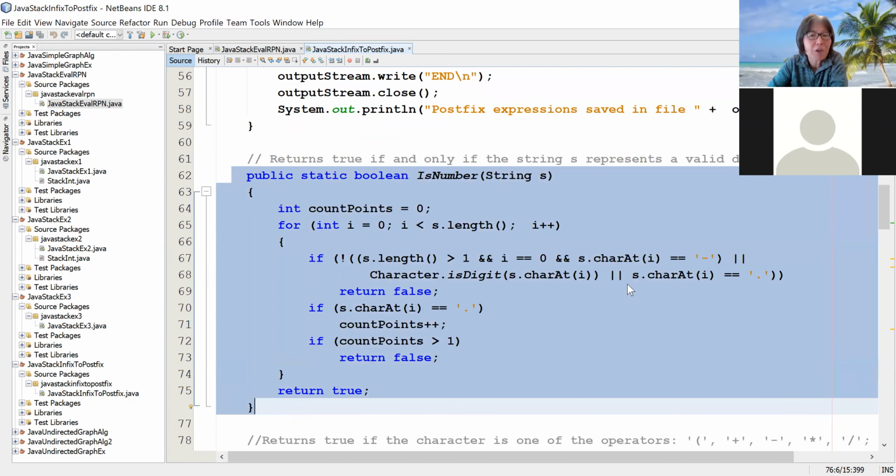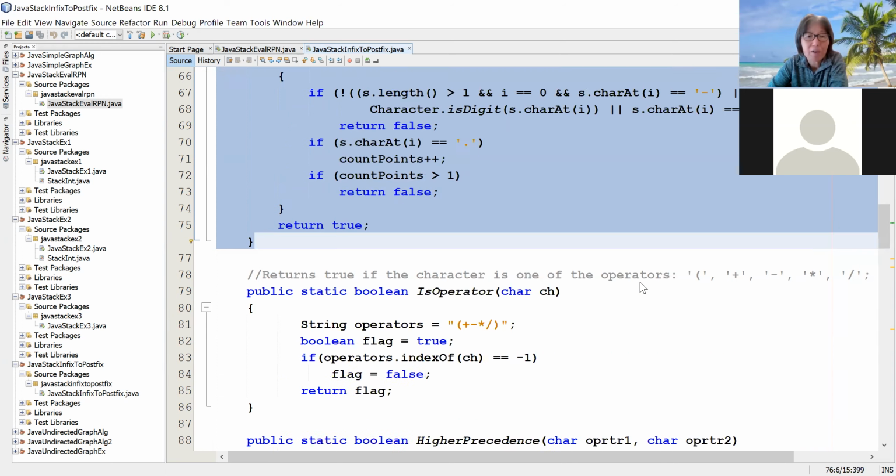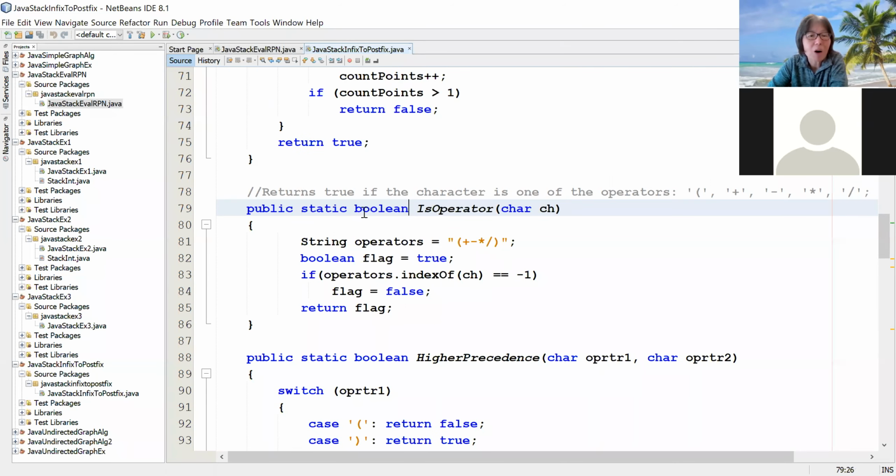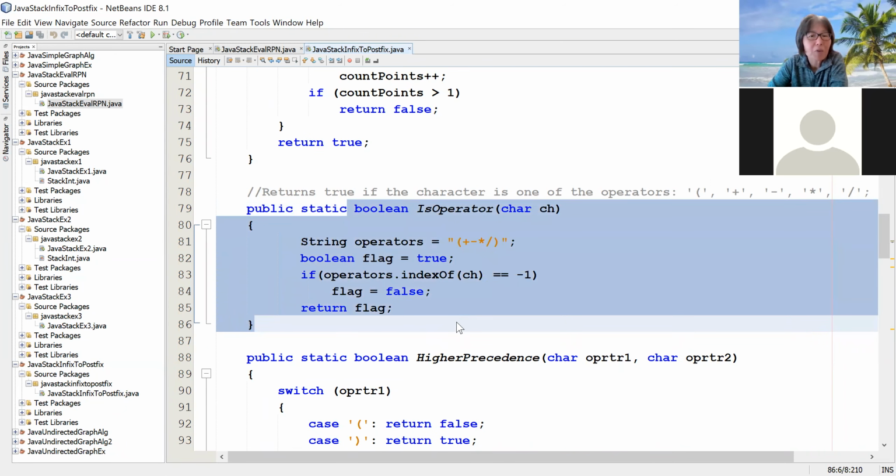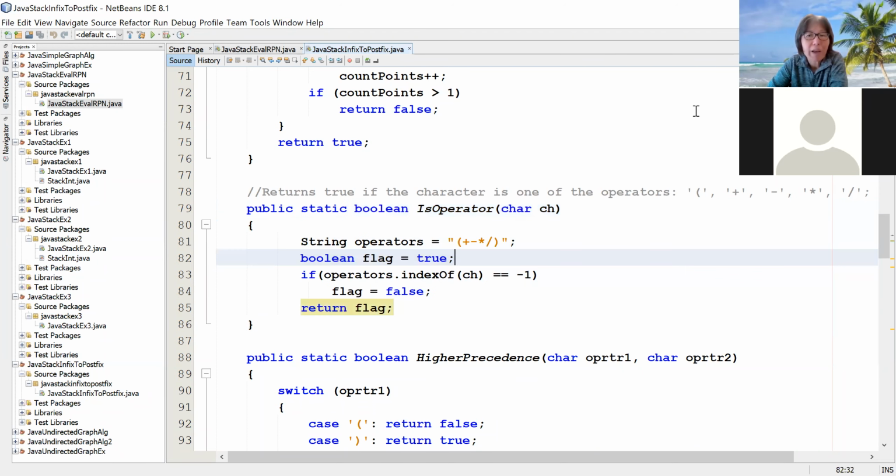Then let's first take a look at the utility functions. Similarly, this determines if it's a number, so nothing new. And we also want to know if it is an operator. For this, we also consider left parentheses and right parentheses. We see if the token is one of these operators, and if it is, then you return true.